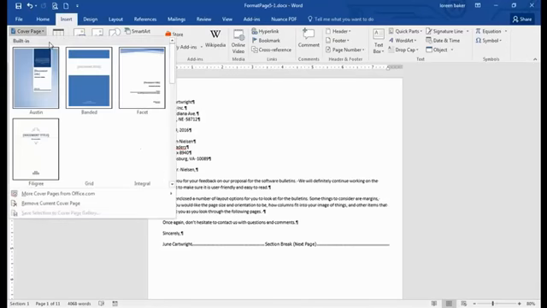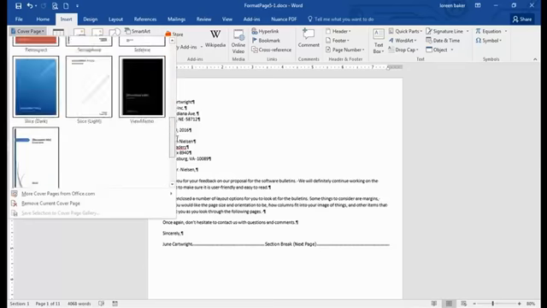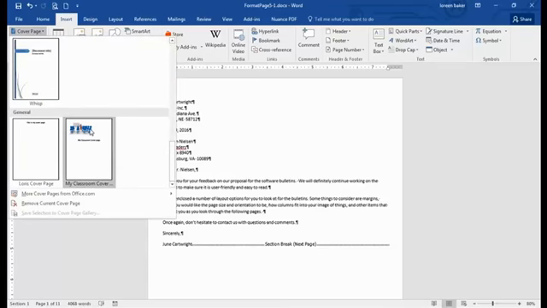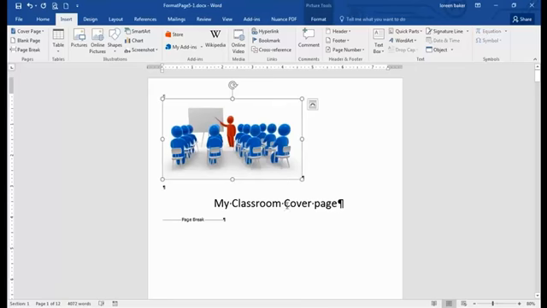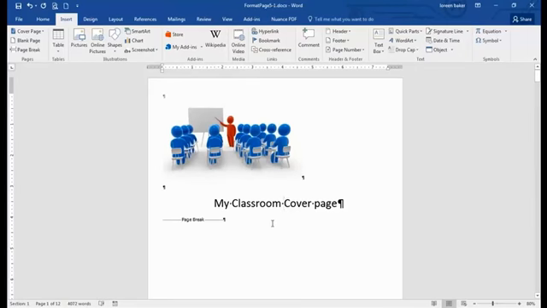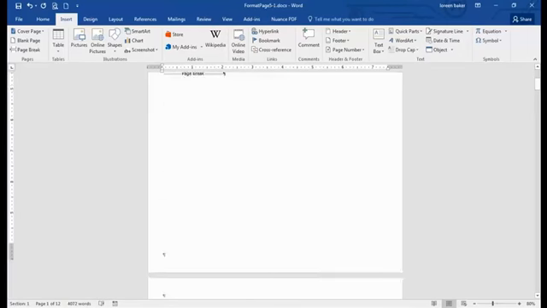Go to Insert, Cover Page, and I have to scroll all the way down to the bottom. And you can see here's my cover page. It doesn't retain the border, but it does put everything else in. And then I can just add my border. As long as it's an object that I can select or text, it will save it.